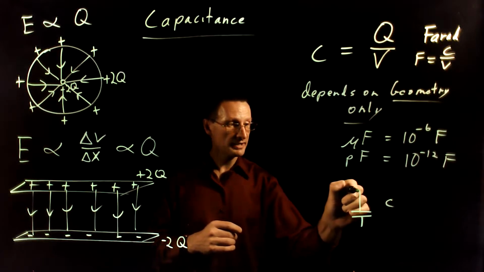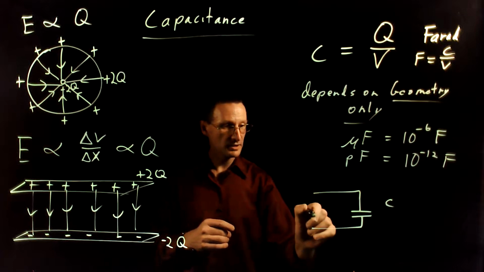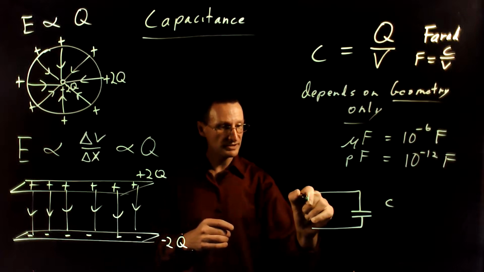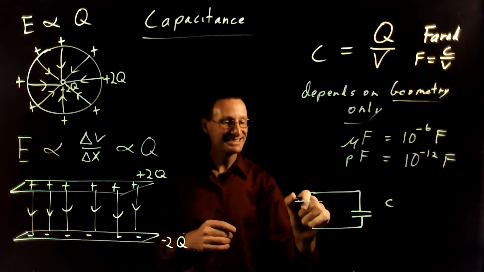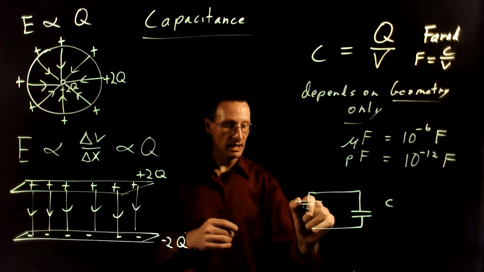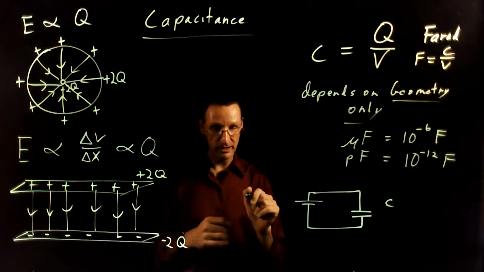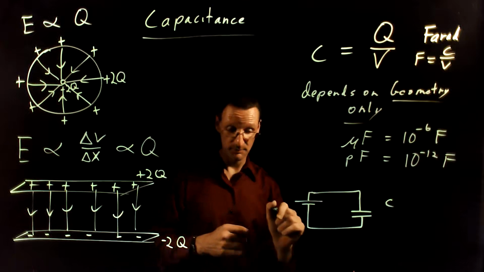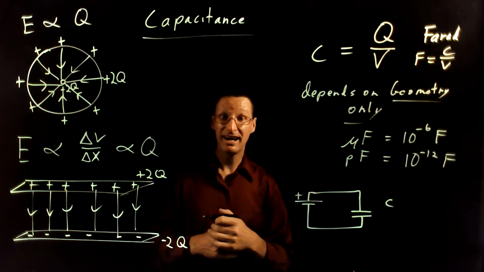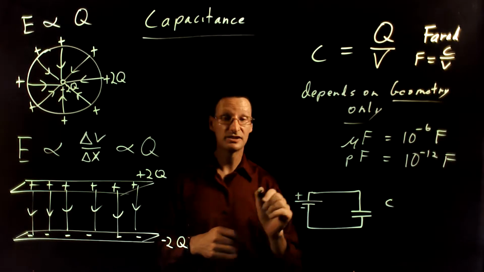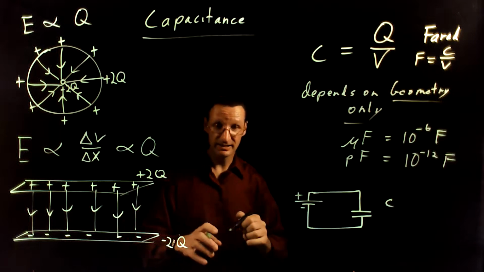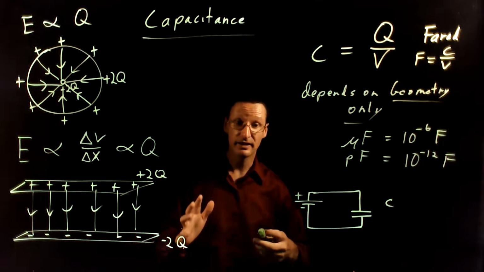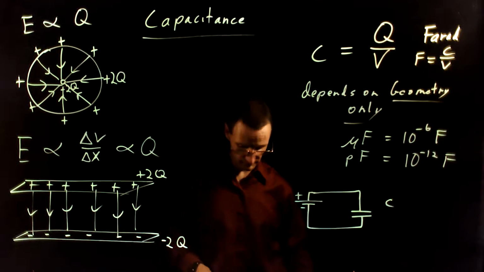Now, sometimes you'll connect this to a battery, and for the battery, we draw a similar symbol, but that one has 2 parallel plates, but one is longer, and the longer one is assumed to be the positive end, and the negative is the shorter end. Now let me just emphasize that a battery and a capacitor are different things. They are not the same thing.